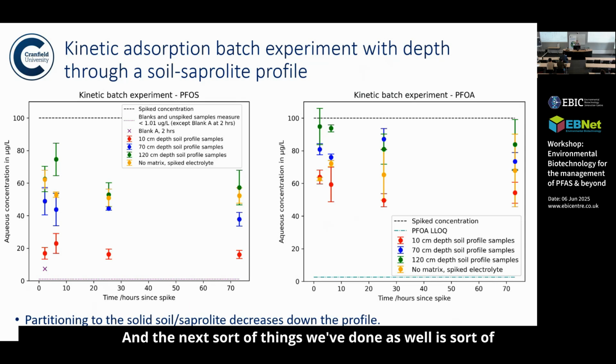And the next things we've done as well is measure, like you said, organic carbon, which is a really important parameter. And so we have measured the total organic carbon for the samples, as well as other parameters that we're looking at. But when you do the organic carbon and you work out the organic carbon water adsorption coefficient, it's actually lower for the shallower samples. So there is other adsorption that's more important deeper, and the importance of the organic carbon is potentially less as you go deeper. But there are also different types of organic carbon and lots of other things I can talk about.